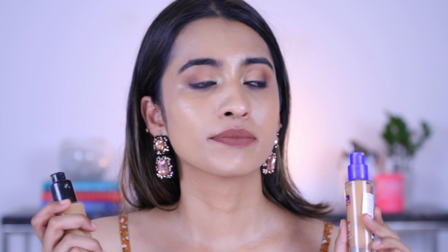But if you wanted something that is quite similar to the PAC HD foundation, you can try this one out. Just keep in mind that this one is a little bit more dewy looking on your skin, so if you have a combination oily skin type, maybe the PAC foundation worked for you. This might not. I mean, something's gotta give. If you wanted to try this out but you couldn't because of the budget, you wanted a more affordable option, try out the Rimmel foundation.